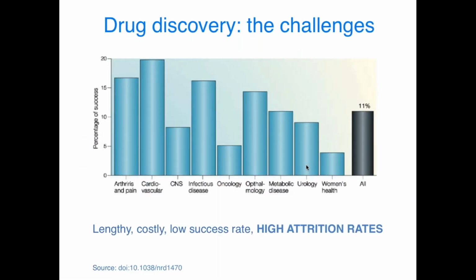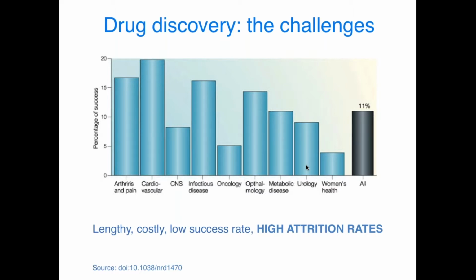However, as some of you may guess, there are several challenges along the way. Some of the challenges are that this path is very lengthy. As I said, it can take up to 20 years. The path is very costly, especially when it comes to the stage of clinical trials, where you are dealing with patients or with healthy volunteers. That's extremely expensive. And unfortunately, there is a low success rate in your drug discovery journey, which means that there is a high attrition rate.